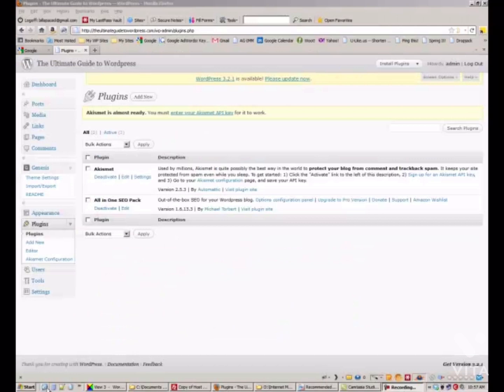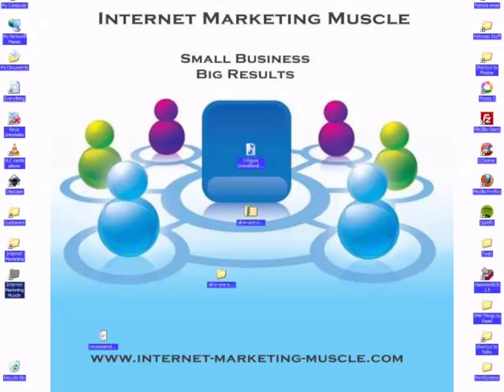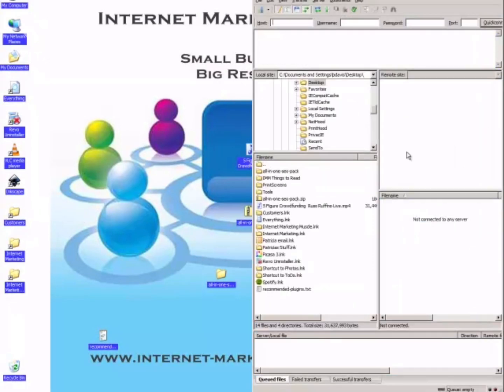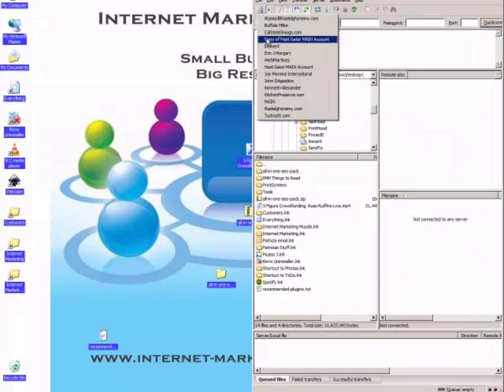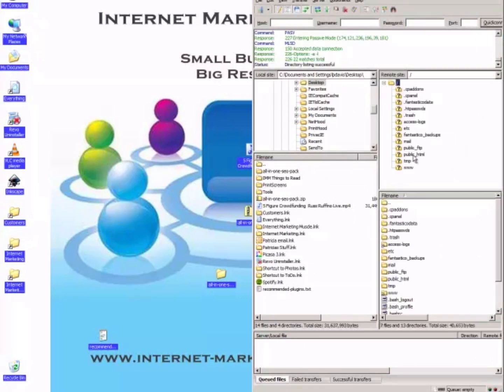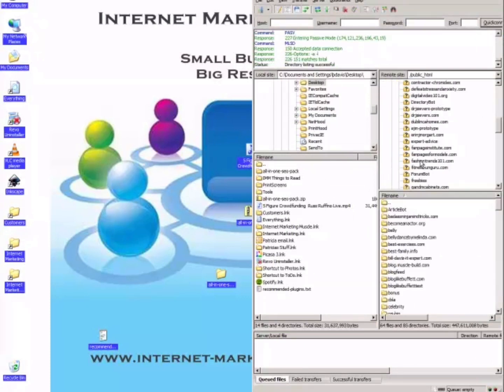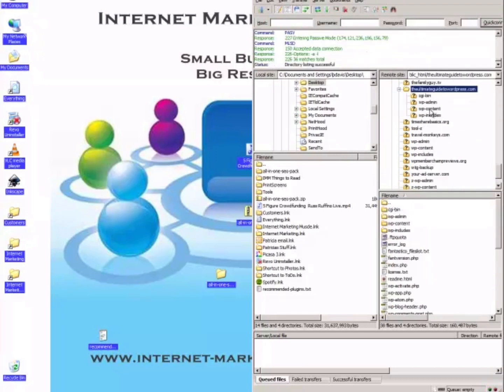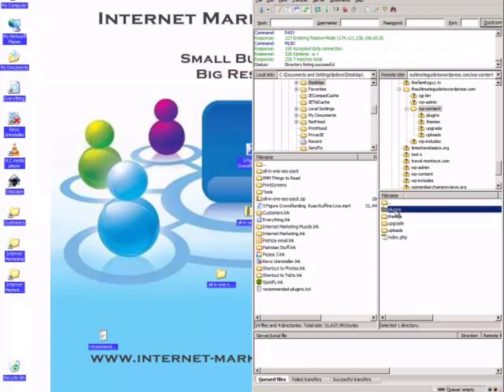So the third way to install a plugin, just like installing a theme, is to go to your FTP client, log in, navigate to your plugin folder for your domain, which is always in WP content, plugins, and then just navigate to the folder, drag the folder over.